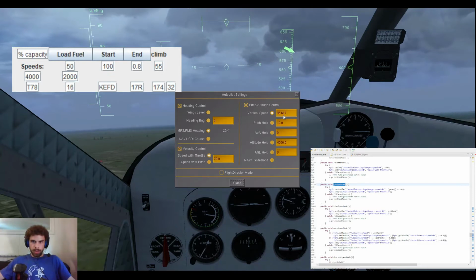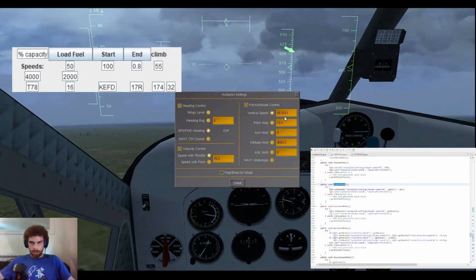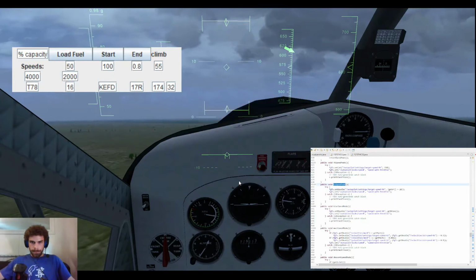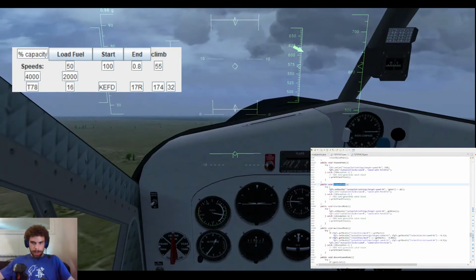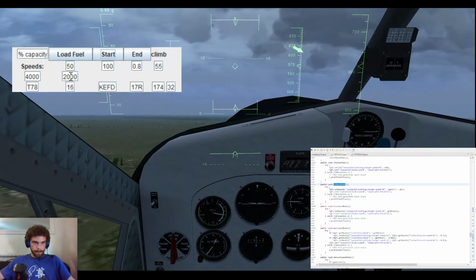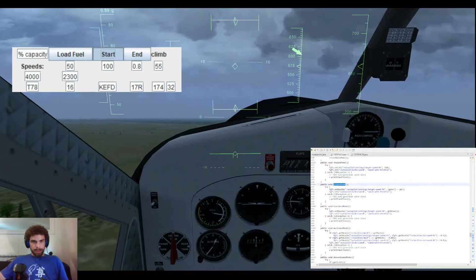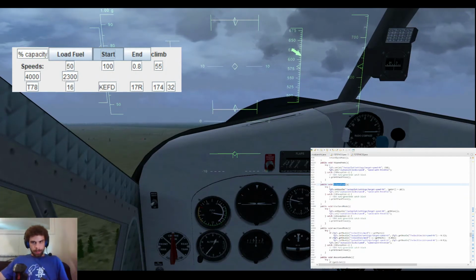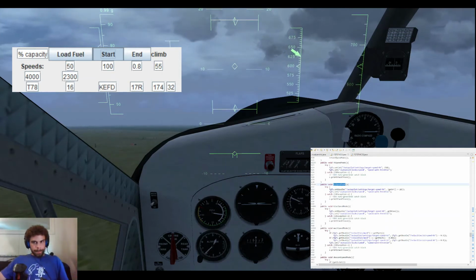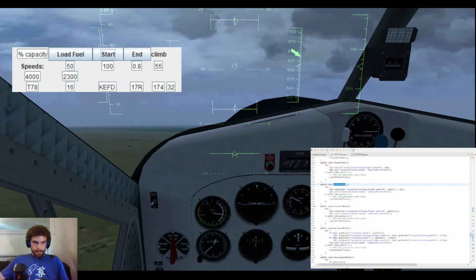Now it starts with the actual vertical speed setting that I used, and I don't like this because we're climbing at a cruise power setting. Let me make that 2300 and see how that works. I'm going to hit the start button again. Unfortunately, it's going to take a little while for FGFSCopilot to give me more climb rate, but 100 feet per minute is not really acceptable. Okay. No errors, so it's good.